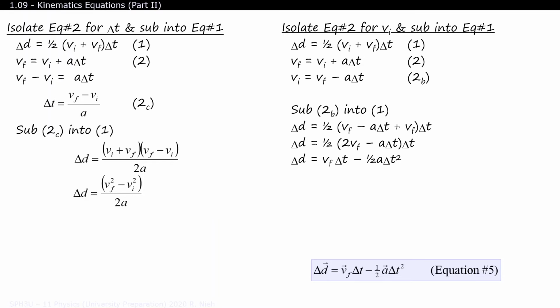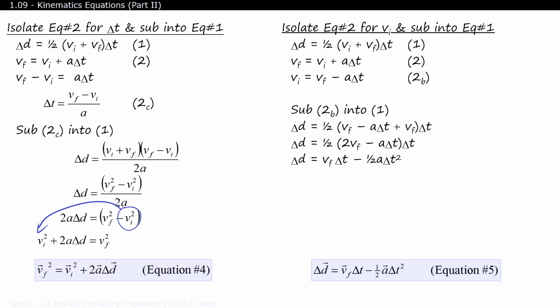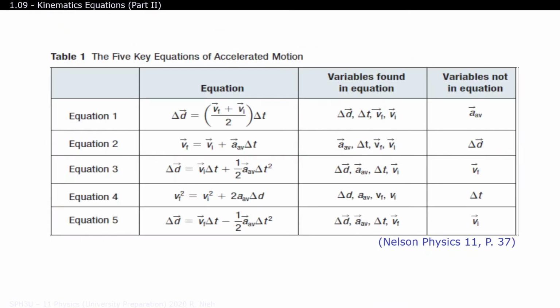This equation is mathematically correct. However, physics textbooks like to show this formula rearranged for Vf, so let's go and do that. We first multiply both sides by a, bring the negative vi squared over, and finish off with a quick swapperoonie. And that's it, equation number 4. Tonight's homework will utilize all 5 of these equations. Just keep in mind that each equation needs 3 givens in order to solve for the 4th variable.